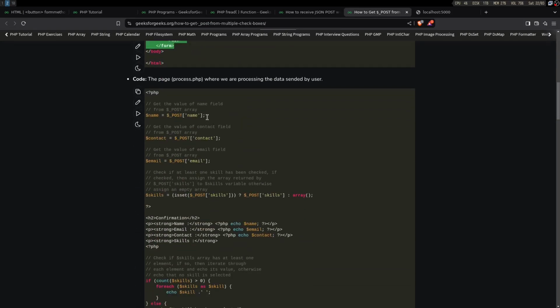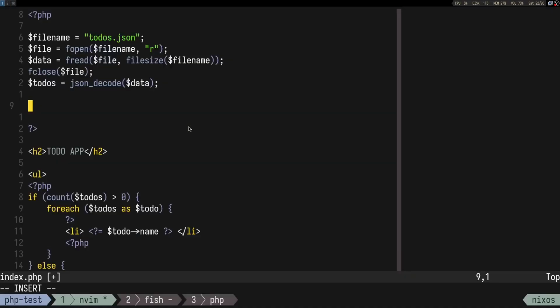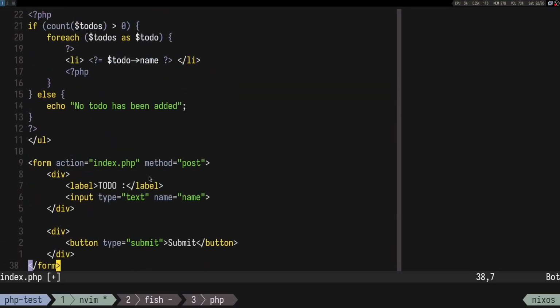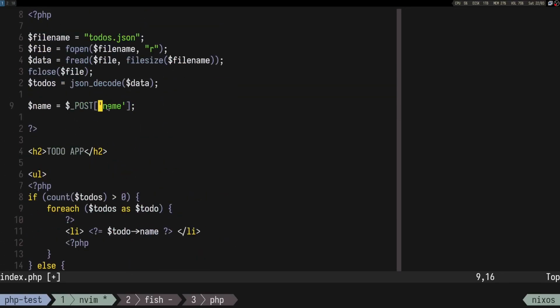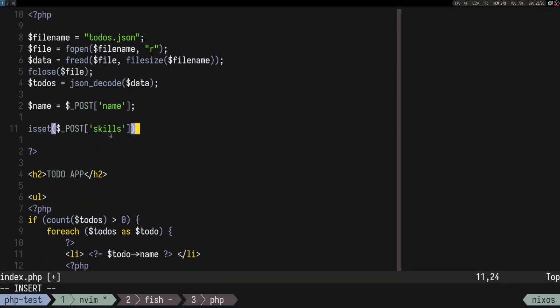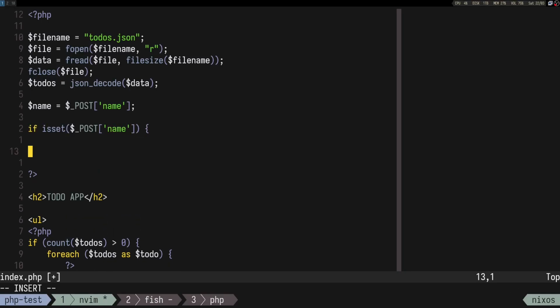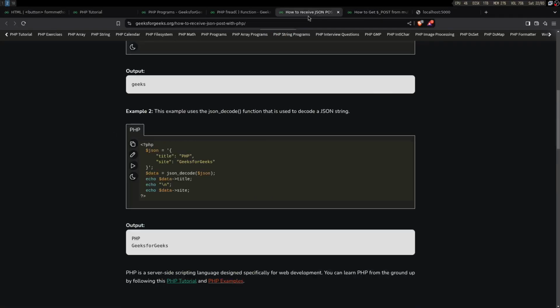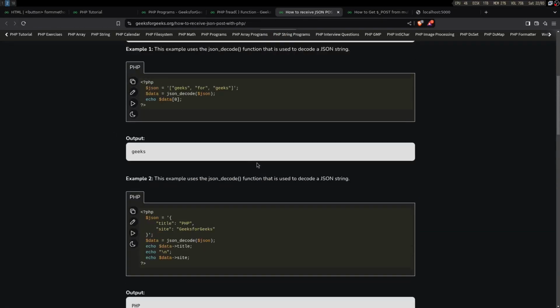So I'm gonna go here, and we want the name, right, from the post. And we can actually check with this is set thing. So if, not sure how I use if statements in this trash language.